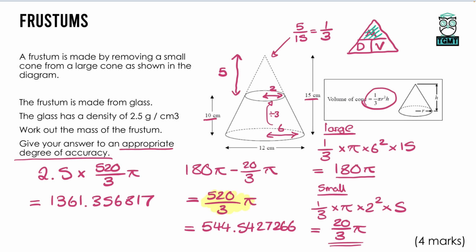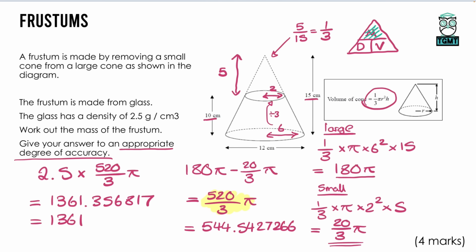Now, a suitable degree of accuracy means we're likely not going to give that to 5 decimal places. So it would be absolutely fine to sort of round this to, well, we could round it to 1,361. That would be suitable. You could have 0.4 at the end. You could even round it to 1,360 and have it to the nearest 10. It's actually fine for us to round it in lots of different ways. But there we go. I'm going to leave it as 1361.